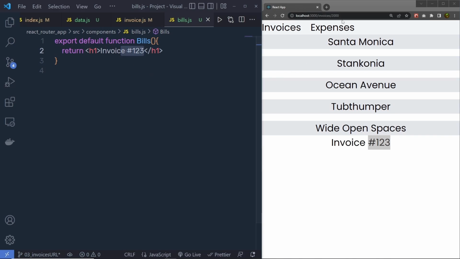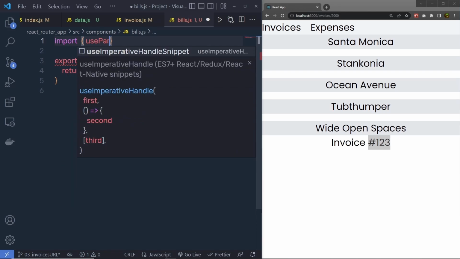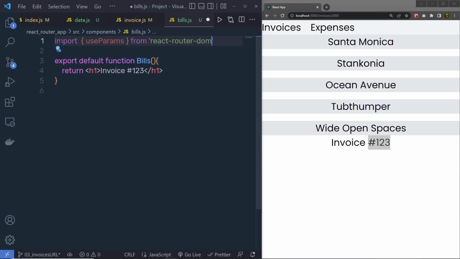What I want is to get this URL parameter right inside these bills and display the invoice number inside this application. So I want to get the parameter value in the component. Let me get the parameter using a function called useParams. So inside your child bills component right here, we import, in the object, useParams, and you get this function from react-router-dom.